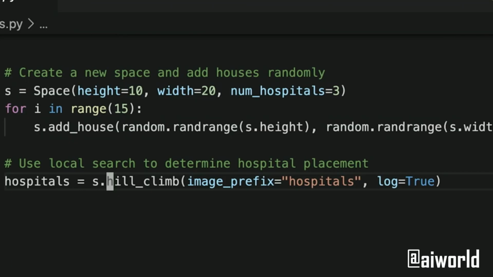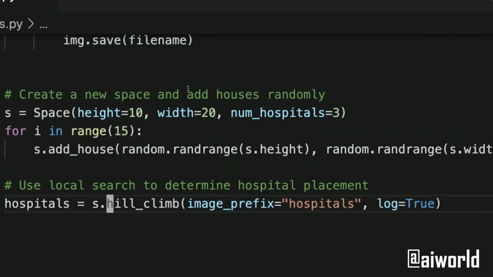space. And you could search through the entire state space by considering all of the possible configurations for hospitals, but ultimately that's going to be very time intensive, especially as our state space gets bigger and there might be more and more possible states. It's going to take quite a long time to look through all of them. And so being able to use these sort of local search algorithms can often be quite good for trying to find the best solution we can do, and especially if we don't care about doing the best possible and we just care about doing pretty good and finding a pretty good placement of those hospitals, then these methods can be particularly powerful.